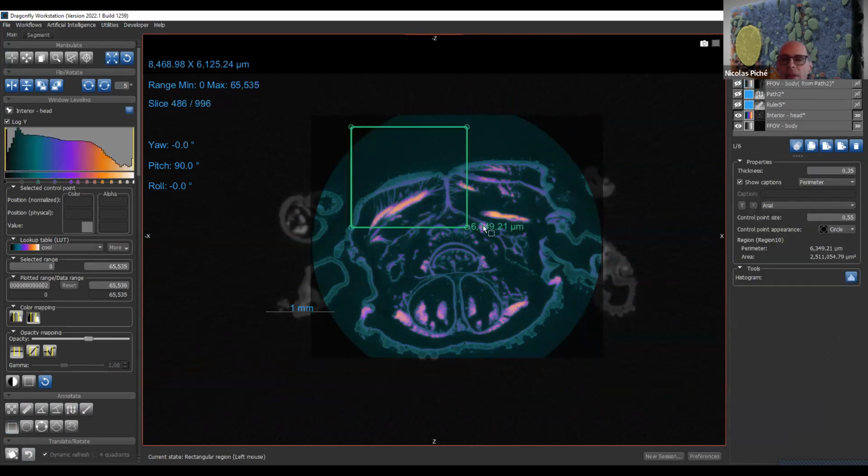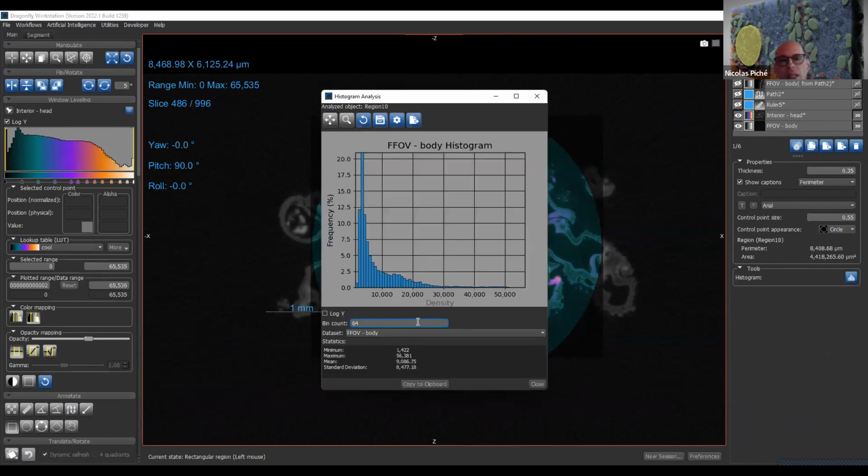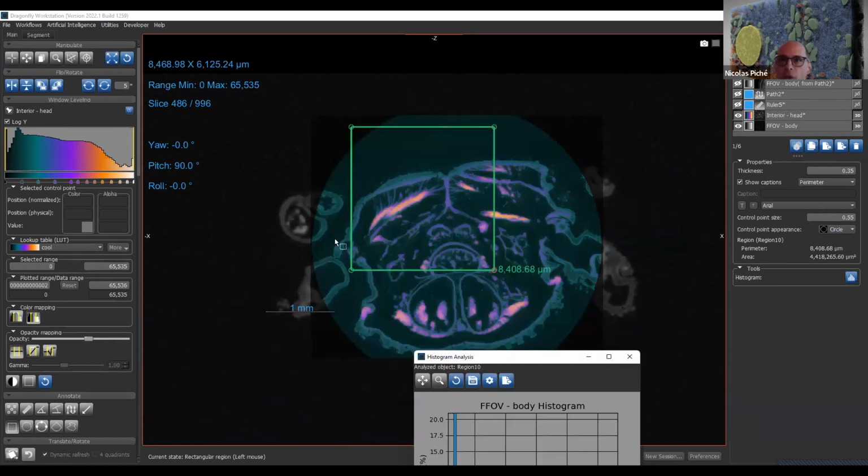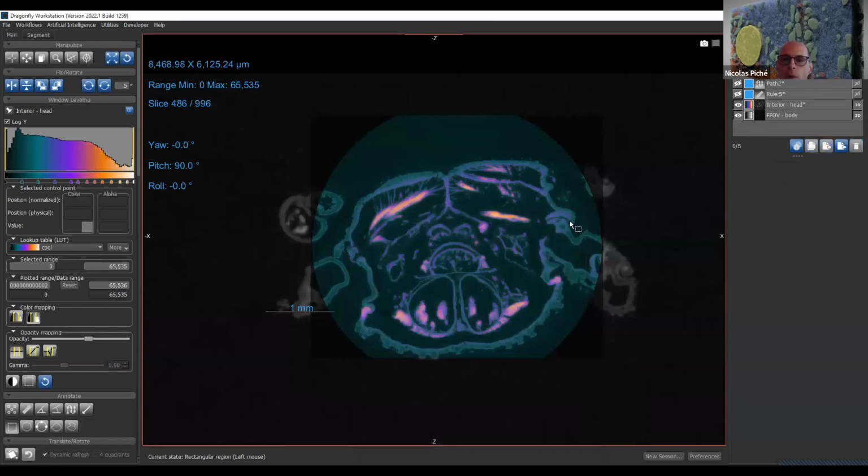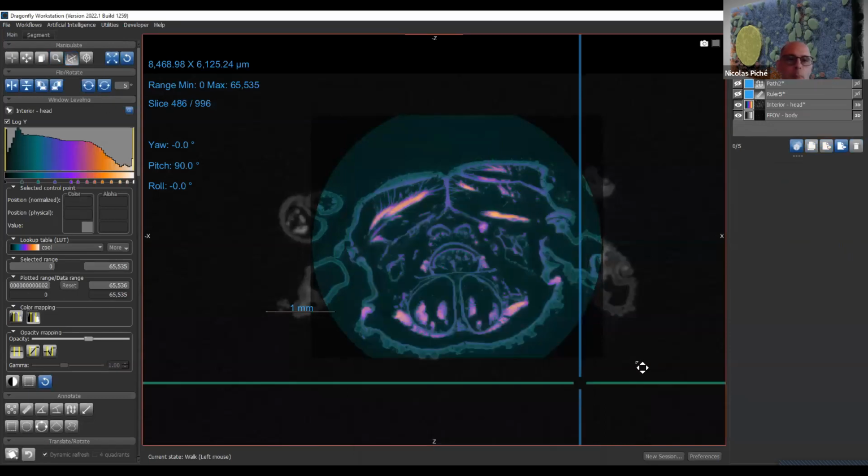I have the perimeter, and you have the area noted here. You can modify the shape, move it, and all that, and you can also extract a histogram out of it. So this is the histogram of the full body head of view of that portion of the data. Of course, as before, I can be in any oblique.